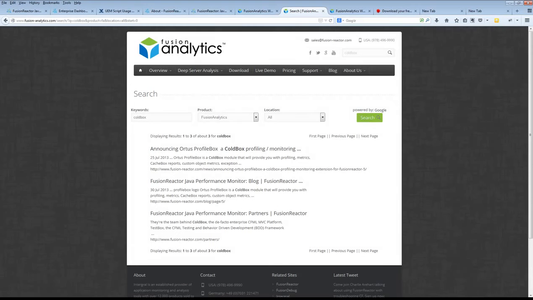The same support address for FusionReactor will get to the right people. They'll get it to the FusionAnalytics engineers. And by the way, they're a great bunch of people. They're in a real office. It's a real staff of over a dozen people in an office in Germany. I've been there several times. They just moved into a bigger, really beautiful office. So it's a real going company. It's not a couple guys in a garage. And they spend a lot of time and effort and money building and developing and evolving these tools.